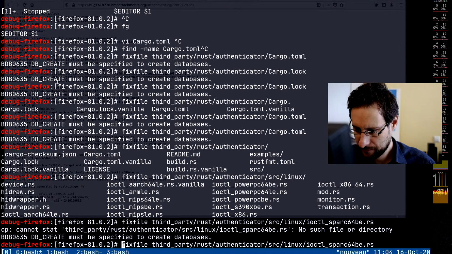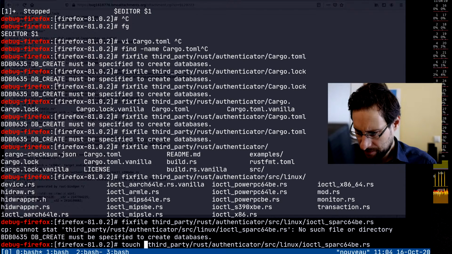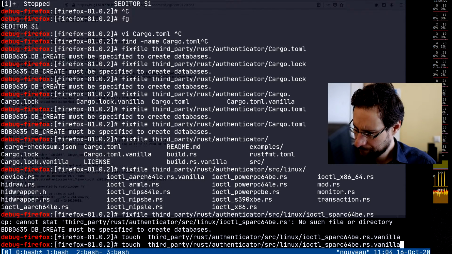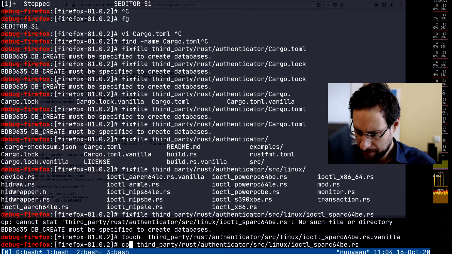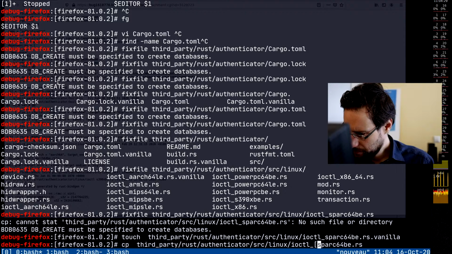Yeah, it does not work. Okay, fine, whatever. I can probably touch this and copy, just copy the MIPS one or so.